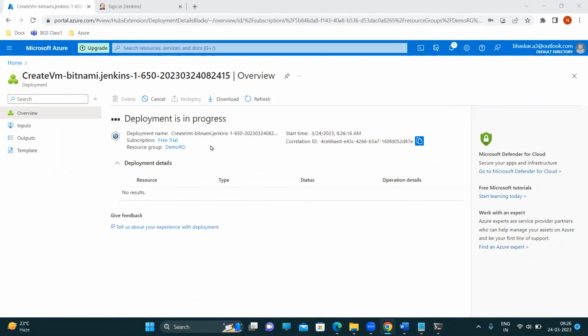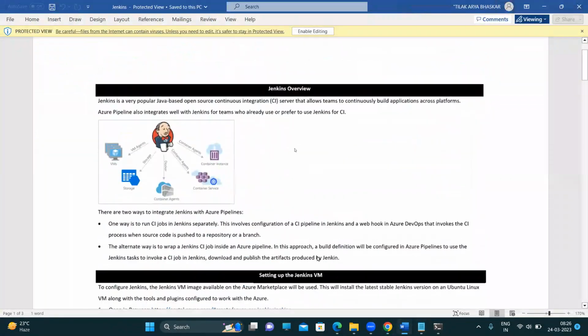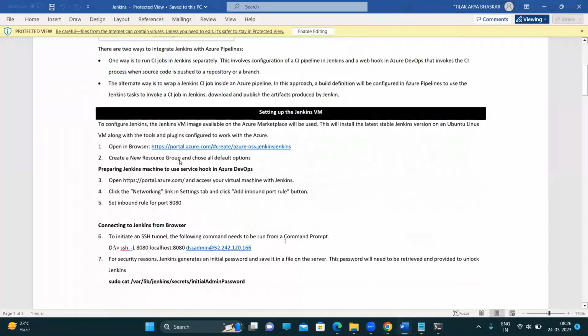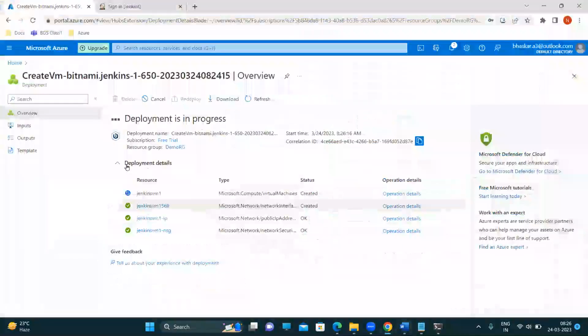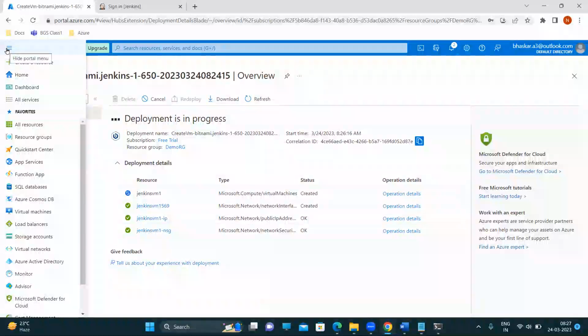So we are creating another VM. We are just repeating the steps we have tried. Did we miss something? Where is our VM? All resources.